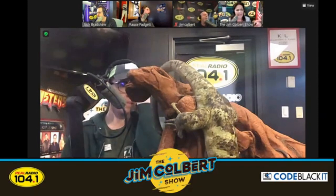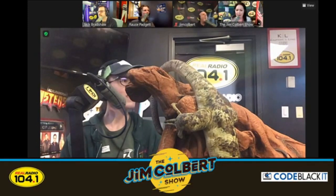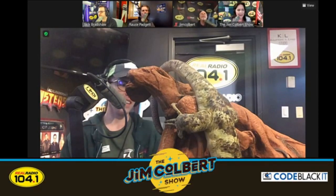Now, I notice that he's actually changing his color as he's on the stick. He seemed to be a brighter green when he first came out. I agree with that 1,000%. And then I just noticed it. Wait a minute. He's kind of darkening up a little bit as he's standing on his stick. So he actually does not change color.